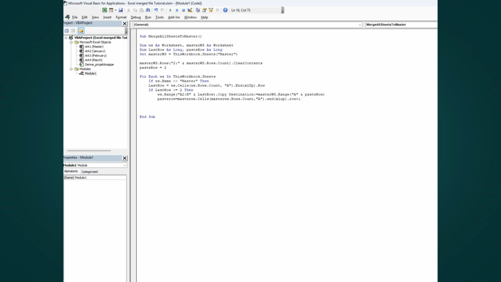So we write it to the next free row in the master sheet. And then we're going to End If and go Next WS. So take the next worksheet in the loop. We're looping through all the sheets.